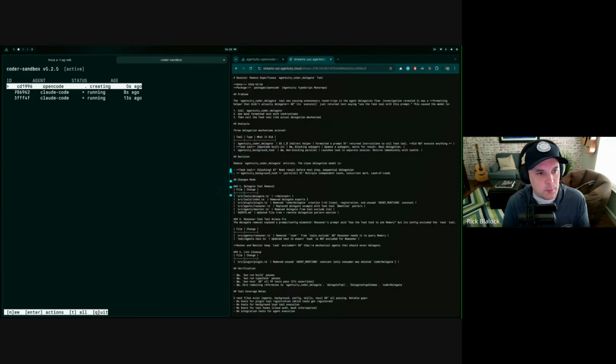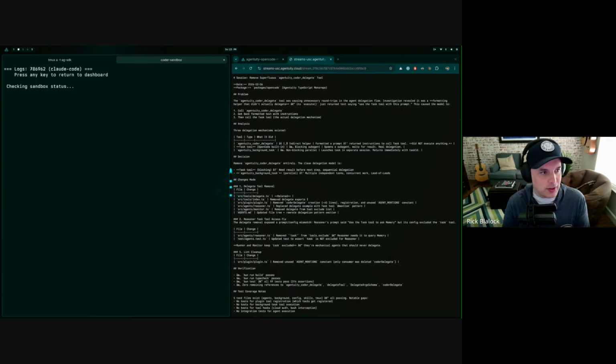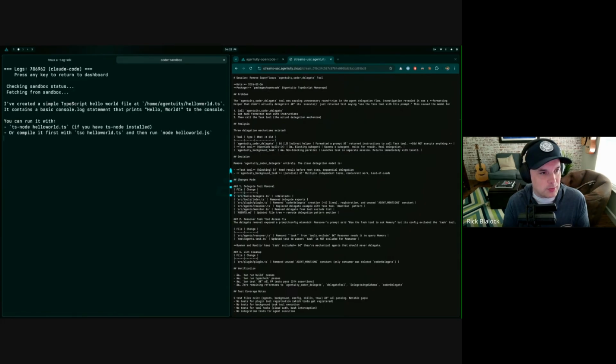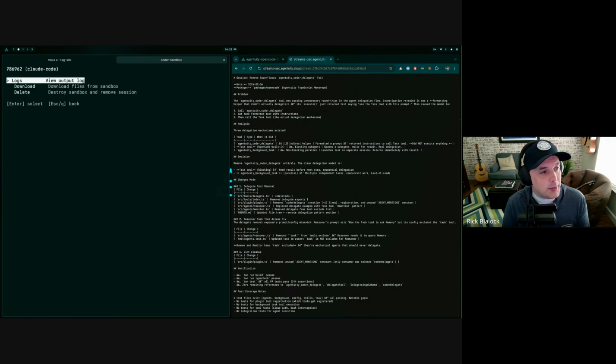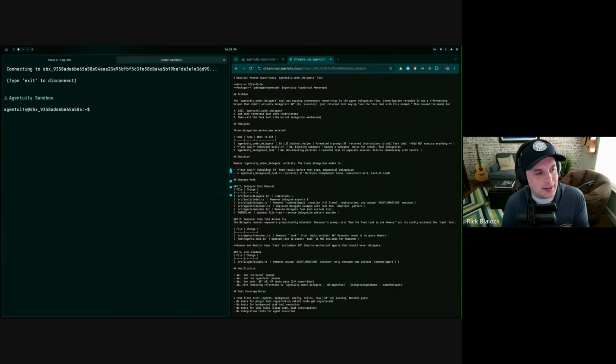That sounds amazing. So now they're all running, right? And you'll see them disappear as they're spinning down. Like those two just got done. I can hit T and these are done. So I can go into the logs real quick and see how this is doing. Okay, there, it's done, right? Which is cool. It'll automatically download the files. I'll talk about that in a minute. There's the Open Code one that's still running, so I can actually shell into it right from here. Again, you can do this with the CLI today, but it's just quicker. It's really fast. You can imagine trying to run 100 different agents. You probably need something a little quicker.